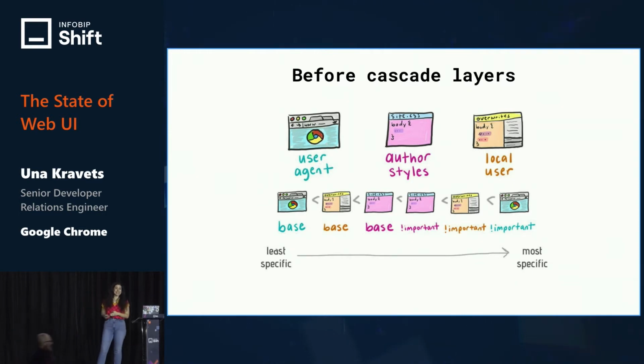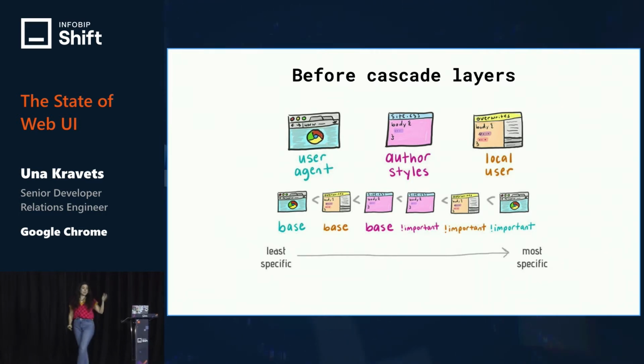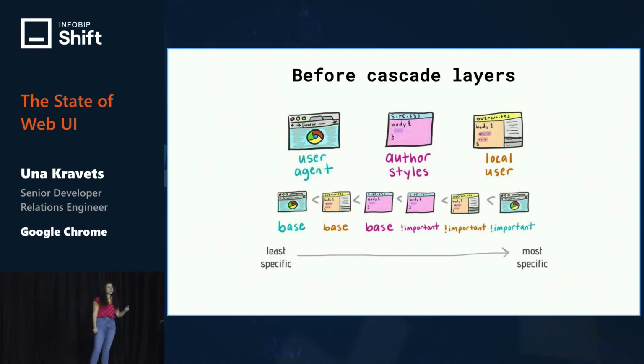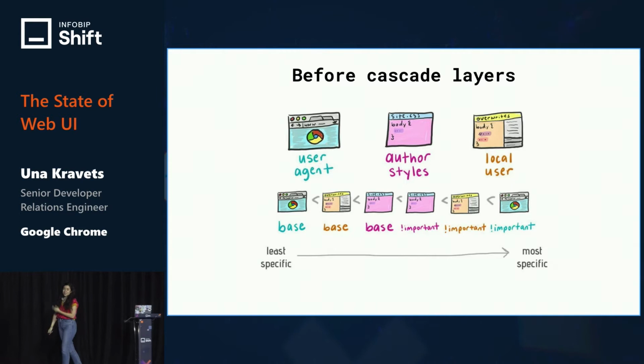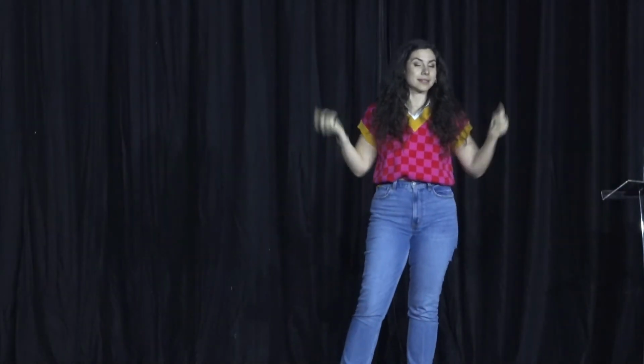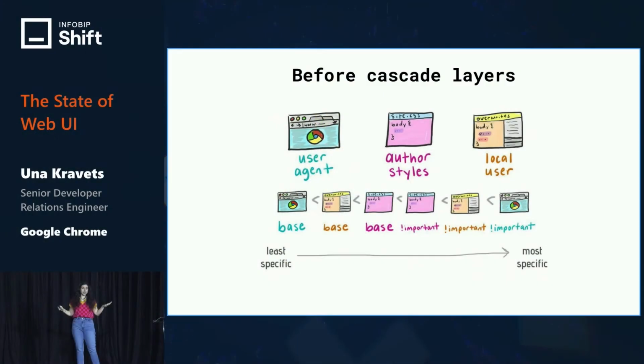When we look at the cascade, there are different layers of precedence. We have the base user agent styles, then the base local user styles, and then the styles that you all write on top of those, which are the base author styles. But if you use important on a tag or on some style rule, that's going to actually invert the cascade. If you're using important, you might not know this, but this is how it works: important styles by you, the authors, have a higher level of precedence than the base layers. Then the local user important will have more precedence than that, and the highest level of precedence is important styles from the user agent. Okay, we all cool here?